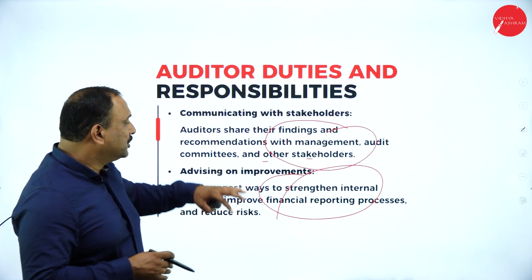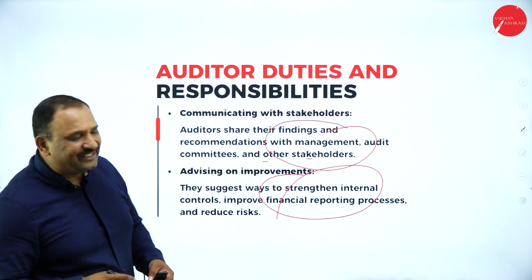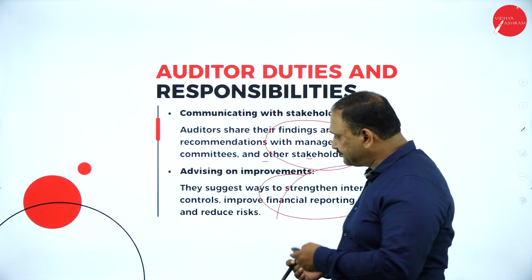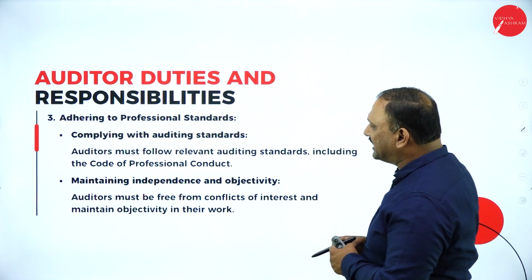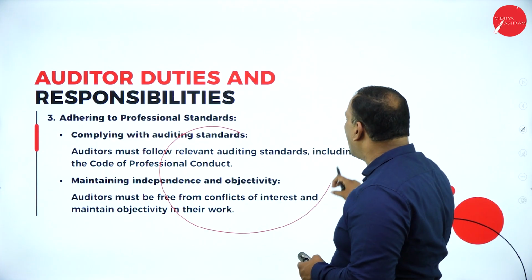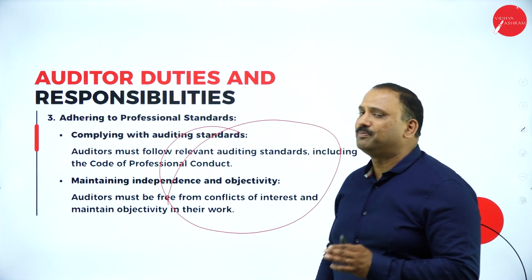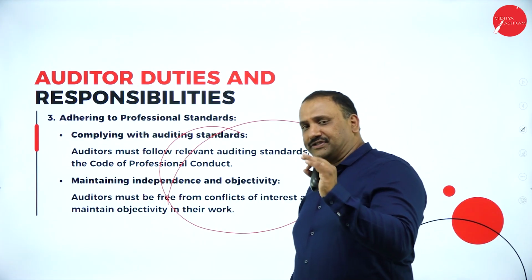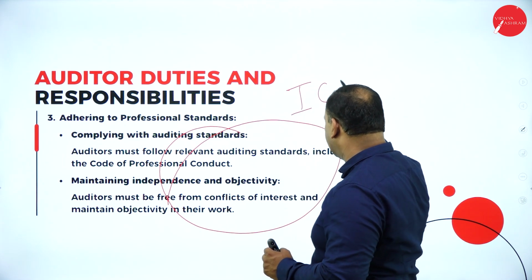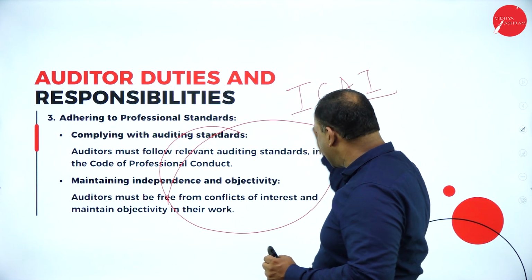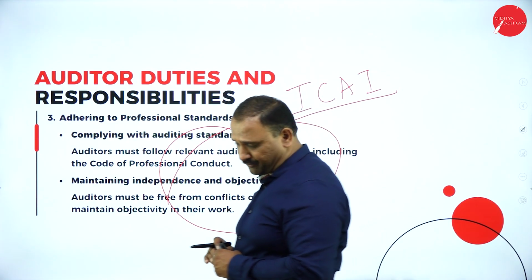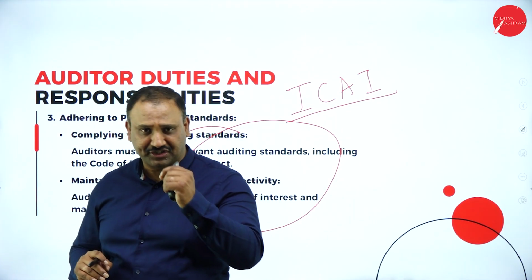So it is very important for you to understand how you can strengthen the internal process altogether and then reduce the risk factors that have been identified. Now, similarly, when we are talking about adhering to professional standards, auditors must follow relevant auditing standards, including the Code of Professional Conduct. The Institute of Chartered Accountants in India, what we call ICAI, has set standards for every practicing chartered accountant that they need to follow certain professional ethics when they are discharging their duties.